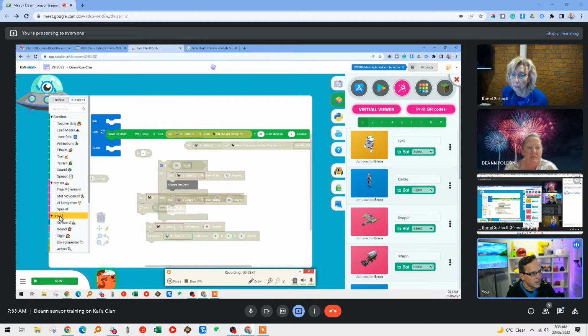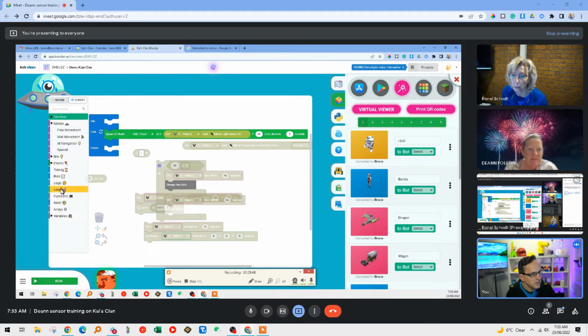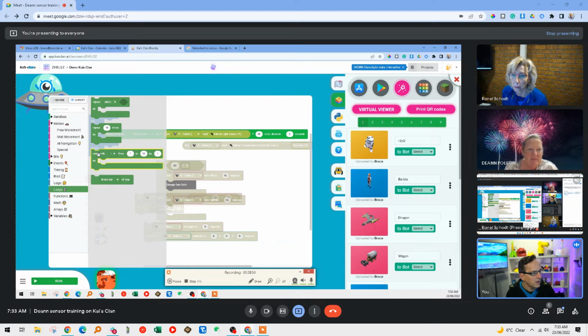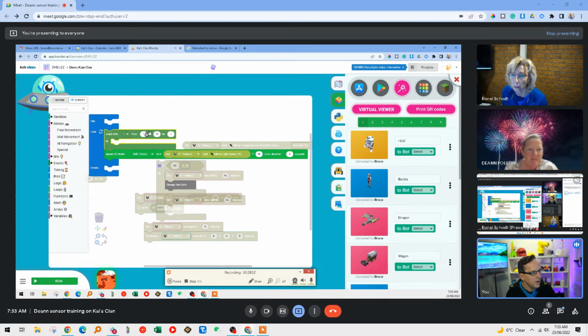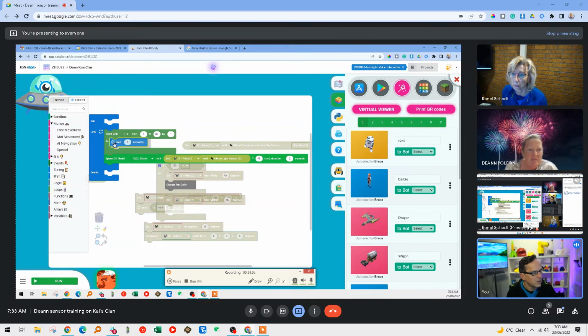So I'll set up a loop. Let's clear all this. So loops. Count to, now we know the mat has 80 cells across it, and we're going to count up by 1, and create a bit of a delay after each one has been done.